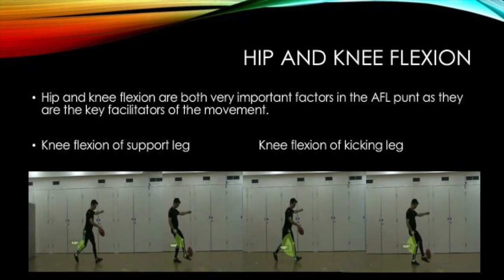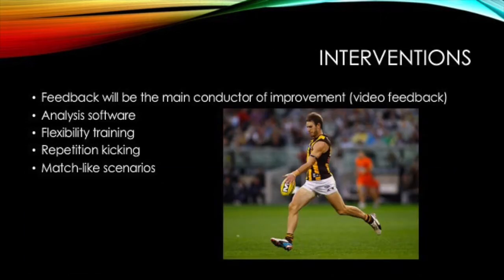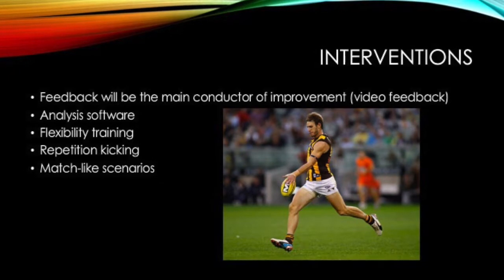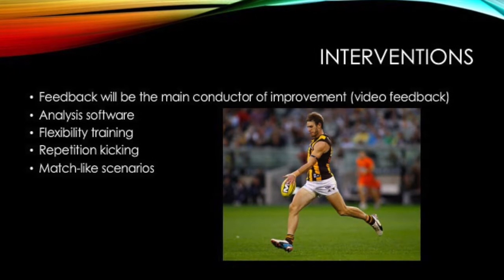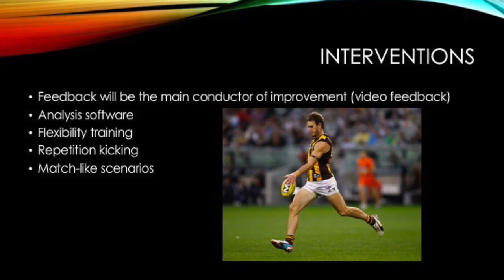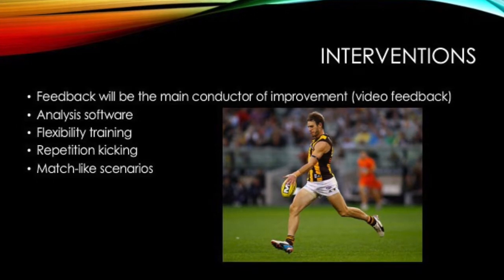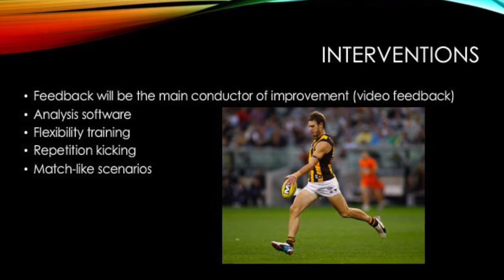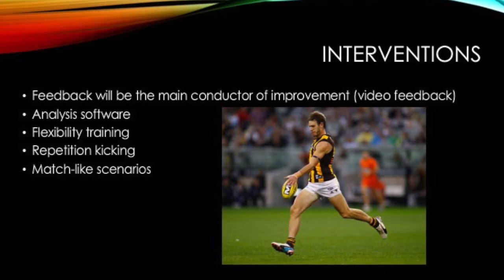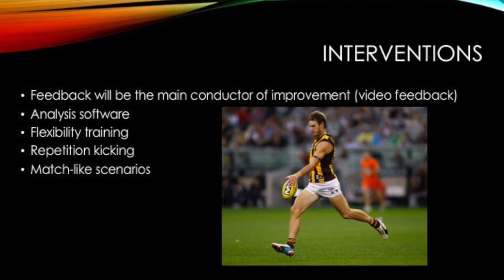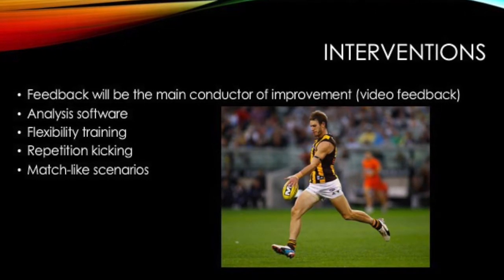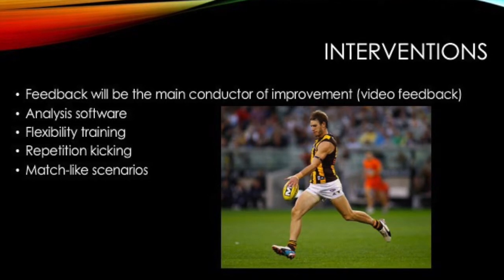The main intervention that will be used to improve kicking technique will be feedback, mainly in the form of video feedback, as this will enable the coach and athlete to visually see the areas that need to be improved. Analysis software will also come in very useful, as it will show the errors in flexibility as shown in the previous slide. The training mechanisms that may be used to improve these errors are flexibility training and repetition kicking.